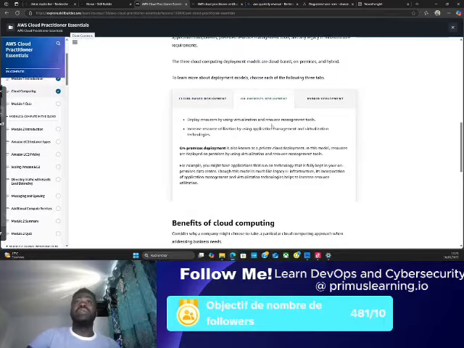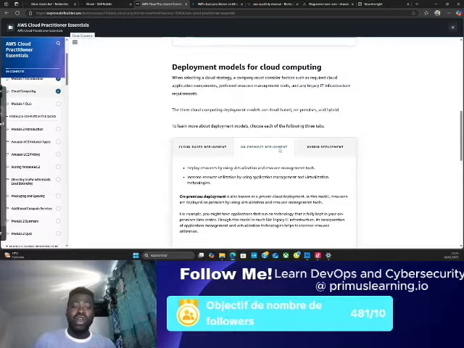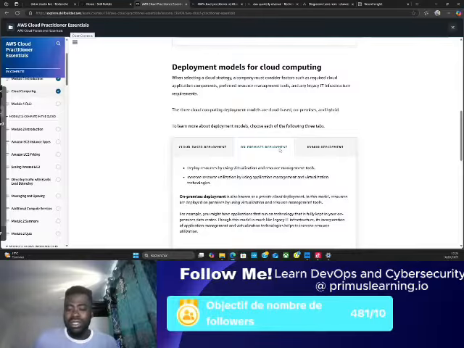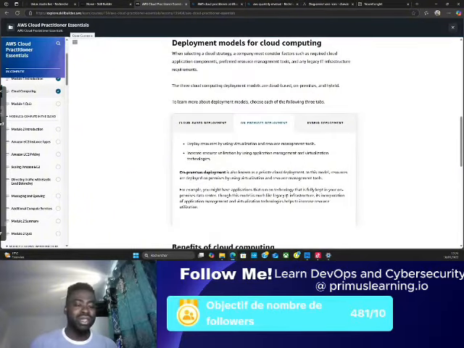Now, you have the on-premise deployment model, where you are not running your resources in the cloud, but using your own data center. I already showed you a picture of a data center. You can set up your own data center and you don't need to go to the cloud. If you're running all your workload on your own data center, that is called an on-premise deployment, which means your applications are running in your own infrastructure on premises. You don't rely on a cloud service provider.